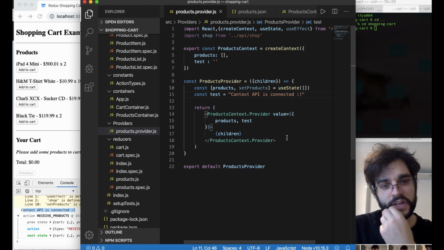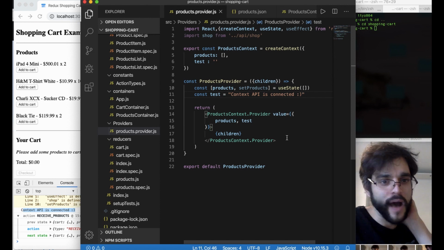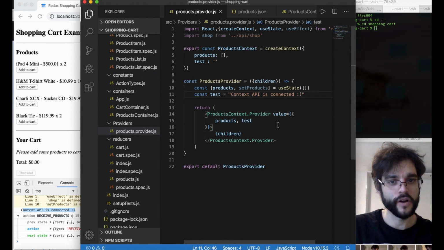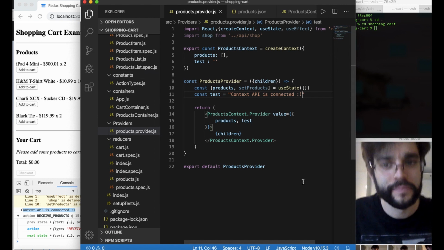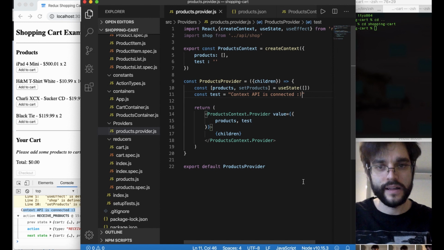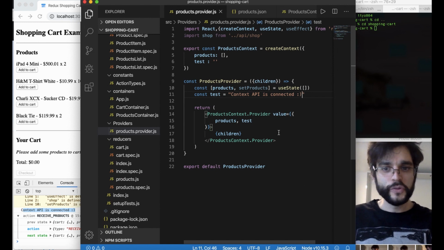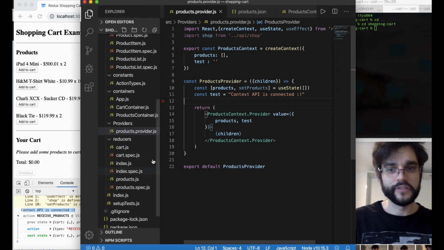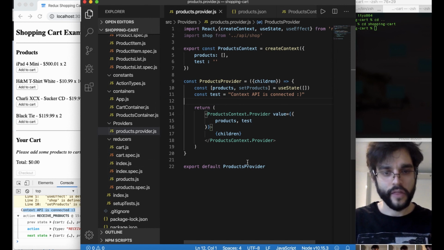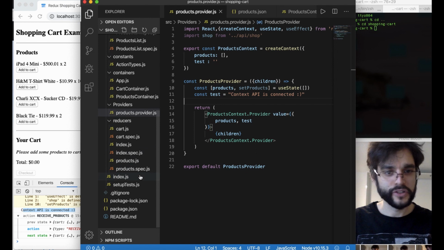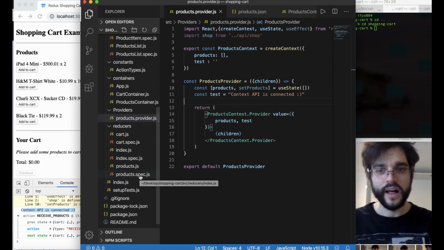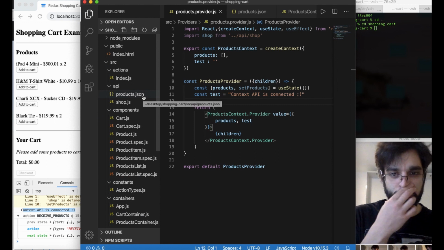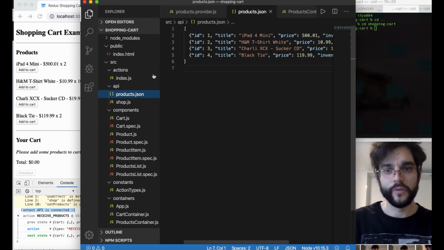So why don't we go ahead now and look at how we can take the products and send it in through our context, like how we've been setting it up. There's two things that we can do. In order to do this, there's a cheating way, and then there's the way that I'm going to show you. So I'll show you both ways. And what do I mean by cheating way? I just mean just to show you a quick example versus something a little bit more extensive.